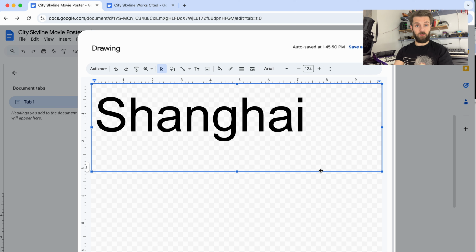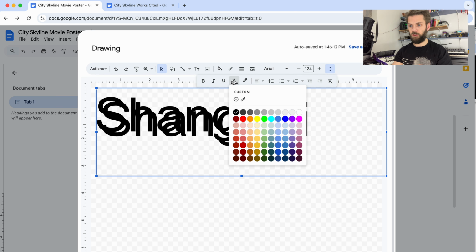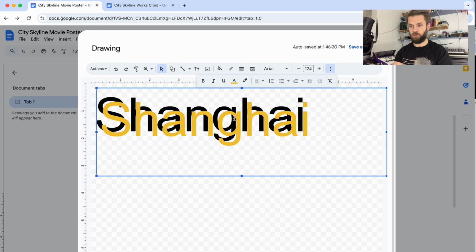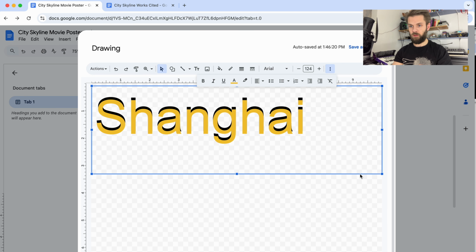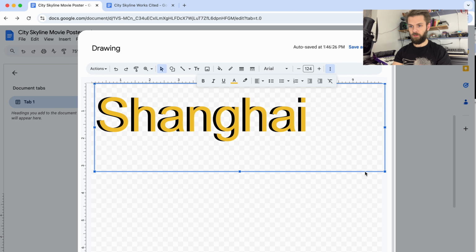So this is going to be my shadow, and I'm going to put the same font over top of it in a different color. So what I'm going to do is click on the box. I'm going to go Command C to copy it, or Control C depending on your computer, and then Control V will paste it. And now I have the same thing. I'm going to now change the color of this to, here's the gold I was using, and now look at this. I can create a shadow. I can just drag it depending on where the sun is hitting this text. There you go. So a little bit of a shadow effect.